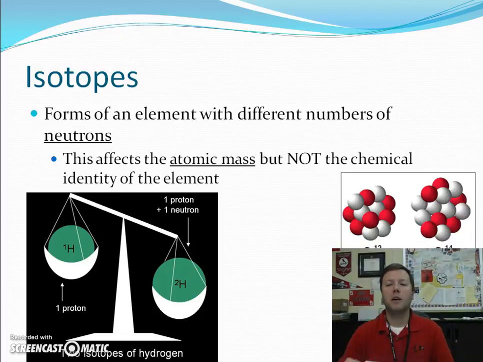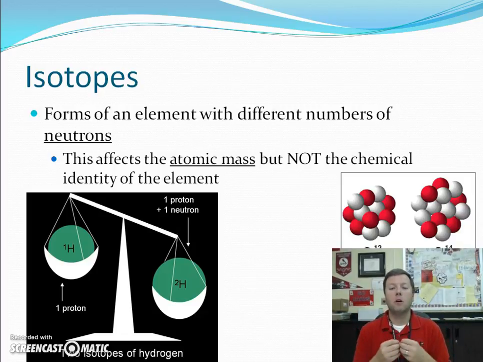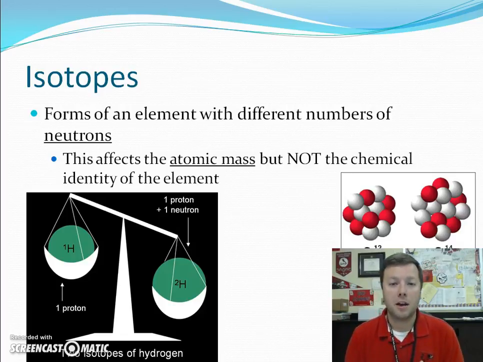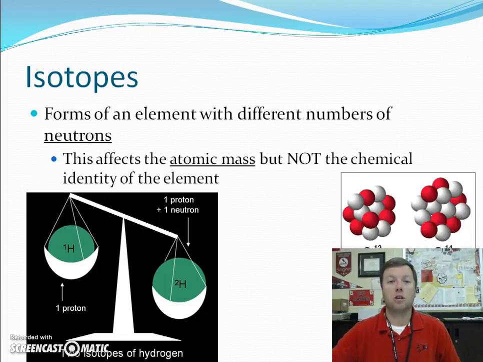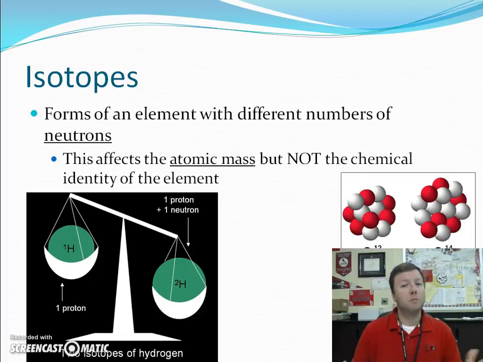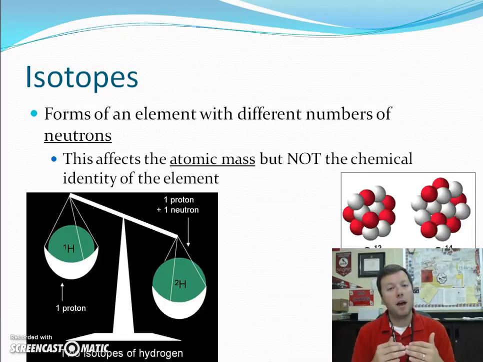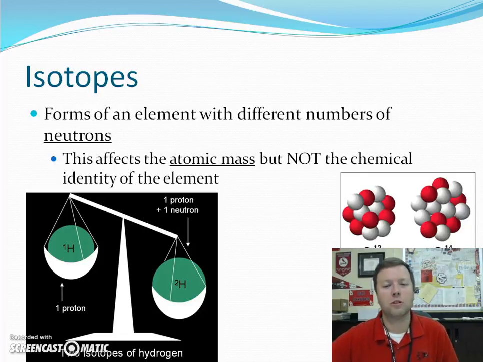The protons are what give something its chemical identity. The number of neutrons is going to lead to its mass. You can have greater or fewer neutrons, and it doesn't change what element you have because the proton number doesn't change, but it does change the mass. Remember, the neutrons are neutral, so they do not affect the charge, therefore do not affect the chemical identity. A good way to remember this is if you have identical twins and maybe one weighs more than the other. They're alike in every way except for their mass. I guess that's a very simplistic or rudimentary example.